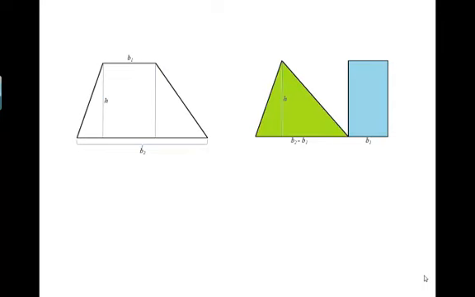If the base of the trapezoid, the large base, was b sub 2, and I took out b sub 1, I'm left with the base of my triangle as b sub 2 minus b sub 1. The area of my trapezoid then became the area of the triangle plus the area of the rectangle, or 1/2 (b2 minus b1) times h plus b1 times h. Again, forget the formula. It's the area of the triangle plus the area of the rectangle.